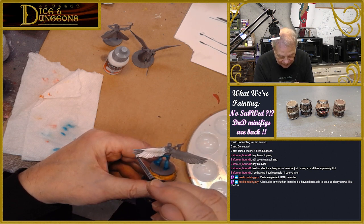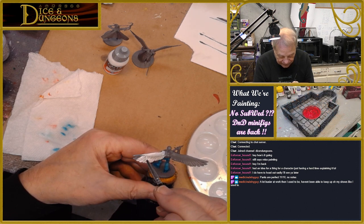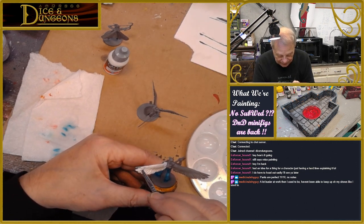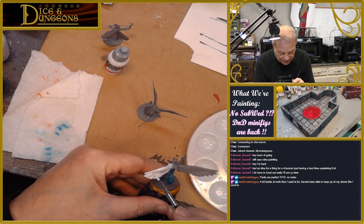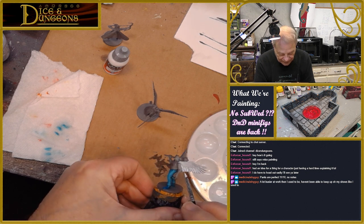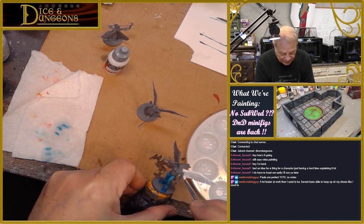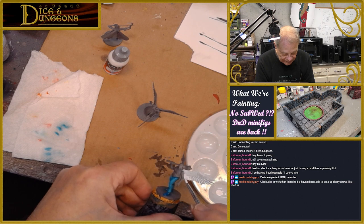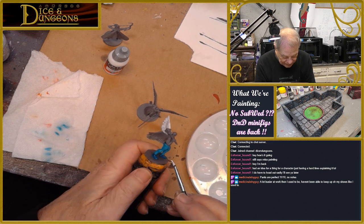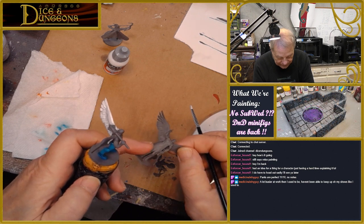Because I'd get this one just sort of moving along, so I can do something similar to the other one. The other one, the one carrying the sword, looks a lot like this one. This one is like a special named character. The other one's, I don't know, maybe it's a sidekick. Maybe it's a sidekick character. I want to paint it in similar colors, then they can come out as a couple. Use the same color combination on the cloak kind of thing here.